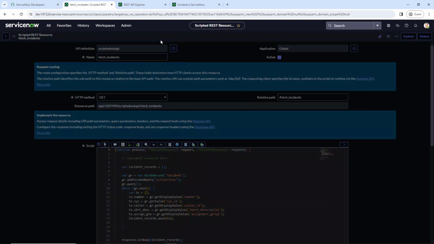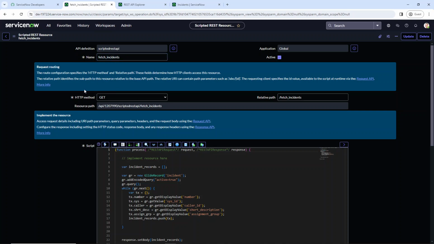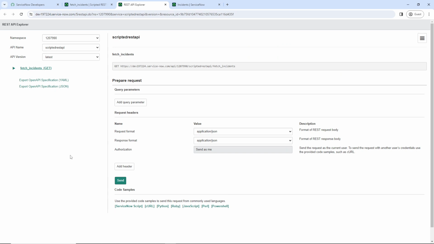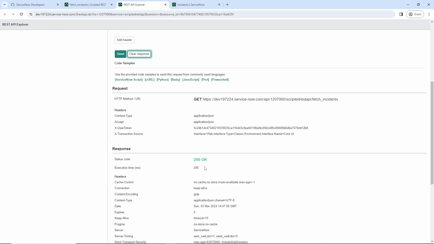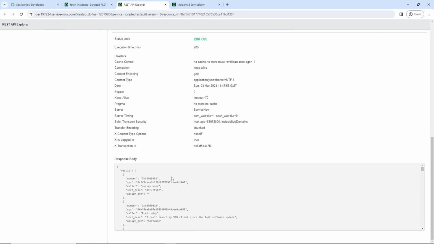I'll just save it. Now, as I didn't change any endpoints, I'll just refresh this and click on it. See, I used only GET. If someone hits my endpoint, I'm going to give them these details. That's all. According to your requirement, you can create either a GET request or a POST. It's up to you. I'll click on this and if I scroll down, I got 200. Okay, good. If I come down, you can see whatever I declared in my response has come up: result, which is an empty array.